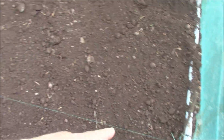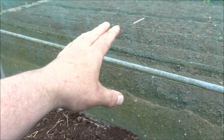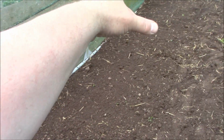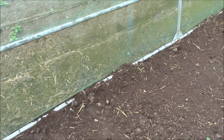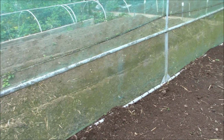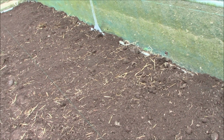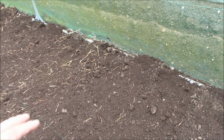And then I've just put one line up there, and basically I'll be planting in rows of 3 the broccoli up this side, because that's the side the sun comes from, and then on this side here the kale will be planted down here in exactly the same way. So the broccoli is probably going to go along here and along the back there, and then this bit here will be the kale. I'll plant the broccoli first, to see where that gets to, and then I'll plant the kale in the area that's left. The kale grows around 5 to 6 foot high. The broccoli grows to about 18 inches high, something like that. So obviously what you want to do is plant the broccoli on the side that gets the sun, because that's the shorter crop.